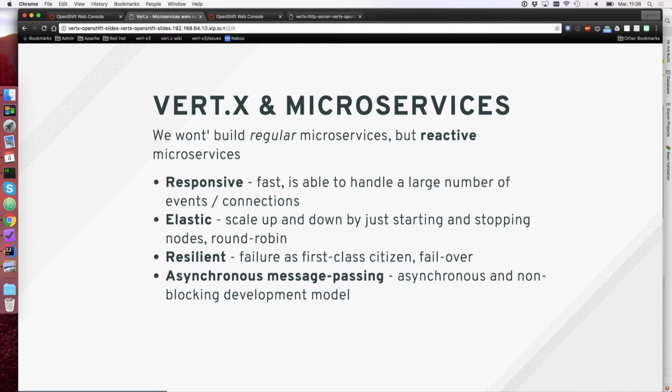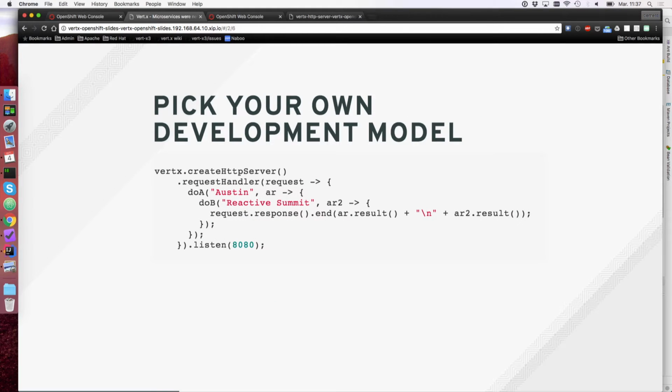And it's going to use an asynchronous message passing model. So what does that mean? That means that everything is asynchronous. So instead of waiting for a return, you will invoke an operation, pass some parameters, and pass a callback. And this callback will be called when the operation has been completed. That's what we have here. We can use callbacks like that.